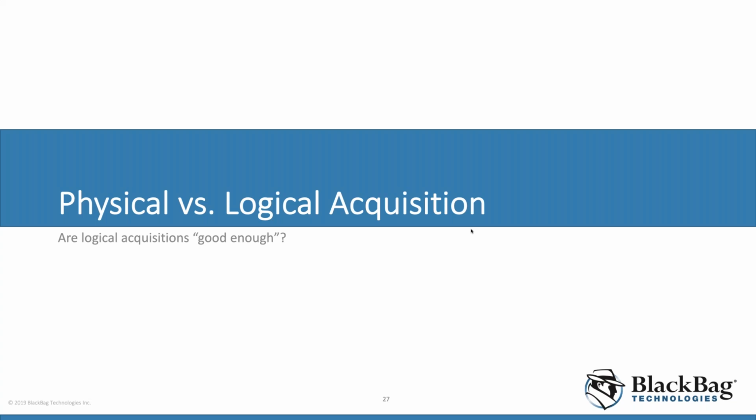So I promised you that we'd focus a little bit more on why we think this is going to really impact your investigations and why we think that being able to decrypt these physical images is a good thing and is an improvement over what we've been able to offer in the past with our logical imaging of T2 systems.